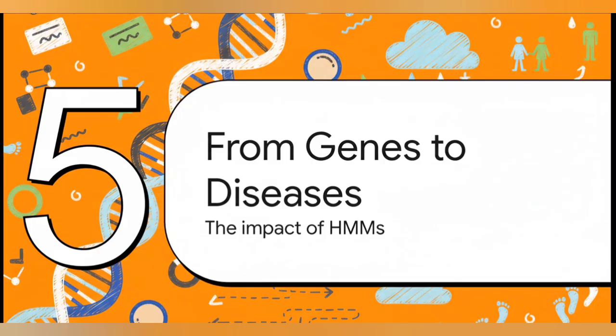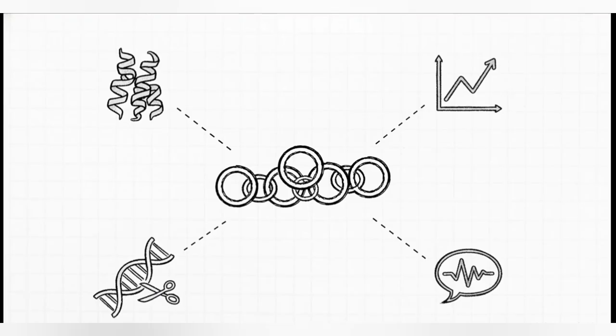So now that we have the full toolkit, the model itself, the decoder algorithm, and the trainer, we can really start to appreciate just how massive the impact of hidden Markov models has been across science, way beyond just finding GC-rich regions in DNA. I mean, this same fundamental logic can be used to predict the 3D structure of proteins, to find critical sites in genes where splicing happens, or even to model how a disease might progress based on clinical data over time. And get this, it's even used in technologies we use every single day, like speech recognition, where the hidden states are the words you're saying and the observations are the sound waves.